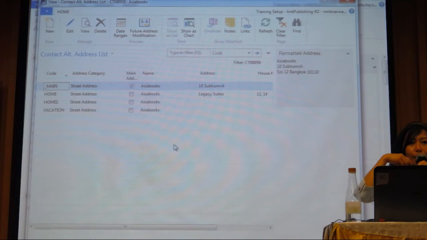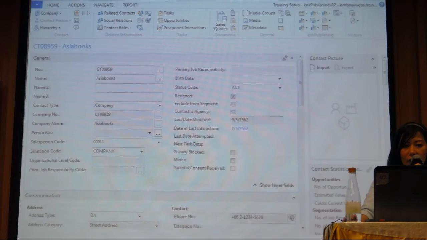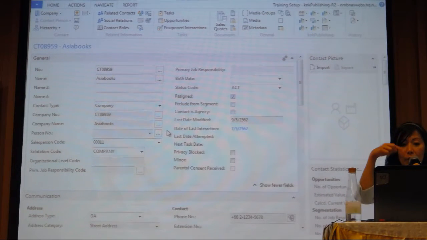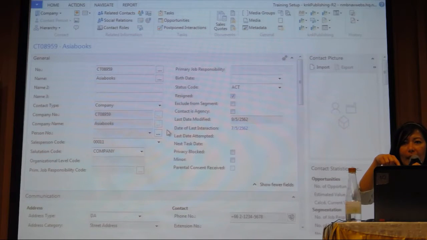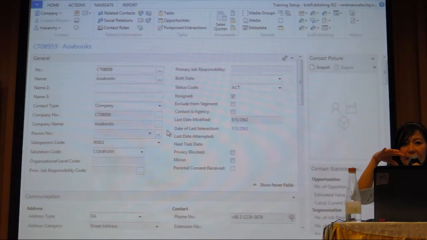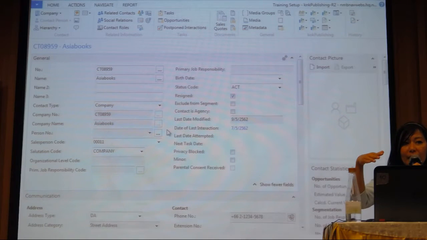So that's on the contact. Now I want to go to the customer, and on the customer you can set lots of shipping addresses.